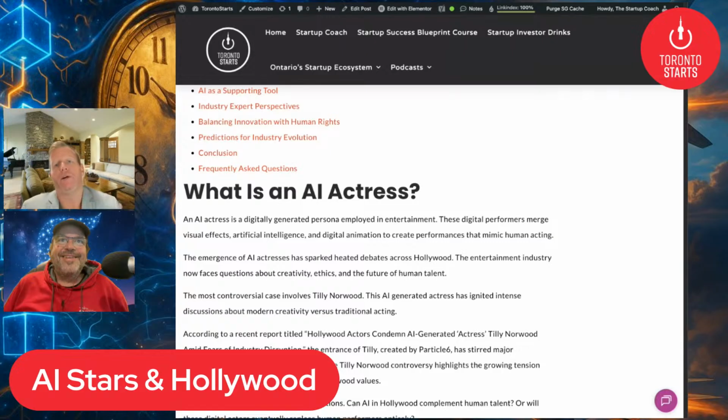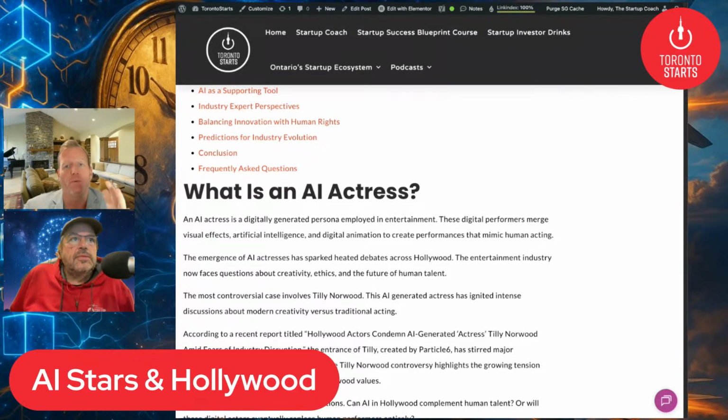Yeah. Well, here's the argument, right? It's that acting isn't just about physical appearance or line delivery. It's about bringing lived experience, emotional depth, and creative interpretation to roles, where Tilly can only recombine existing patterns from training data. She cannot create genuinely new artistic interpretations. So I think it's important that people know there's real human vulnerability and creativity behind performances. So I would disagree with what you're saying.